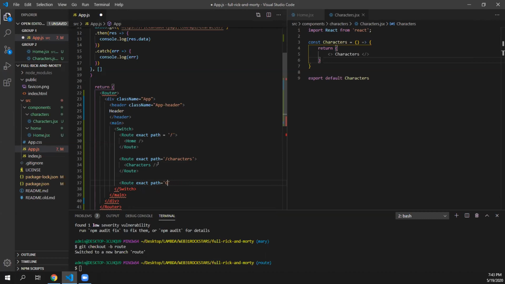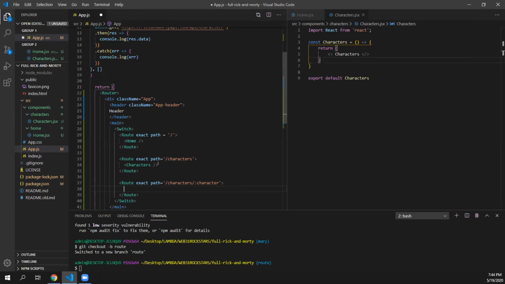Yeah. But it's going to be slash lowercase characters, plural, slash, and then character. Yeah, character is fine, but you need a colon in front. Oh yeah. Okay. And then go ahead and end the route element, enter.